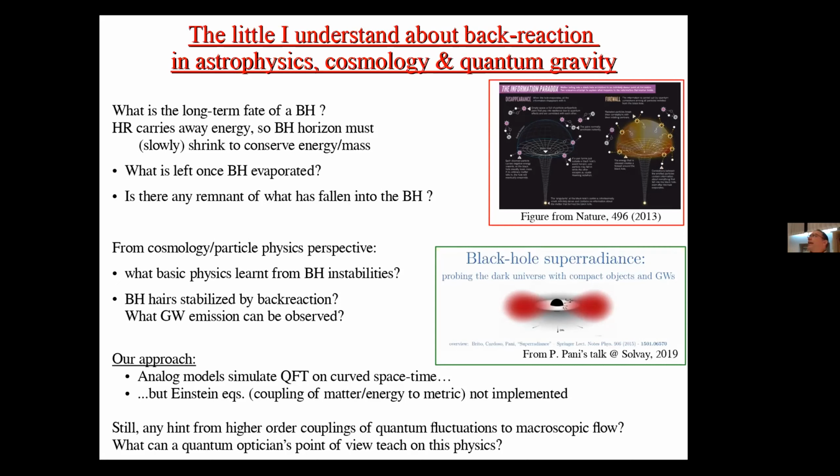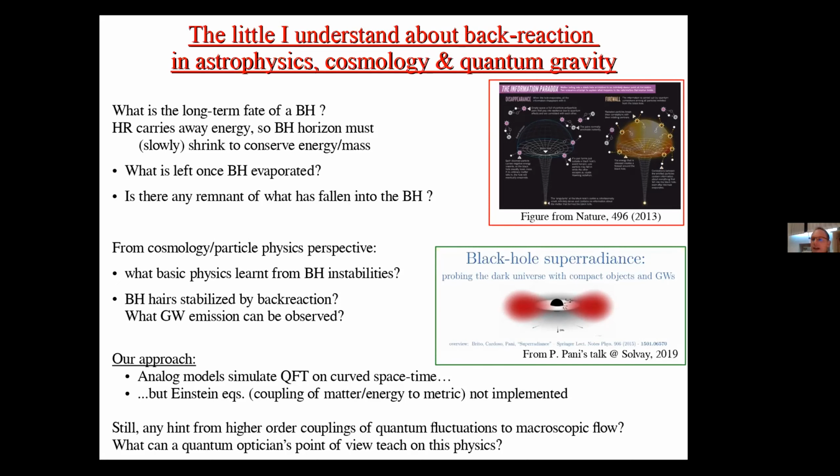So the big question is, what remains there once the black hole has completely evaporated? Is there any trace of what had fallen into the black hole in its early times, or has all information been dissipated and disappeared? This is a very important problem in information theory called the information paradox of black holes, for which there has been a huge literature on which I don't understand much and I will not enter.